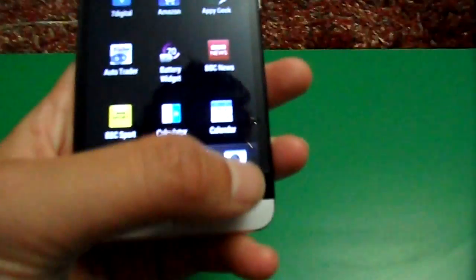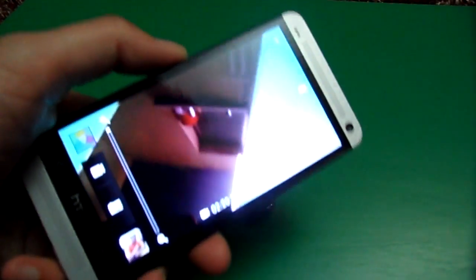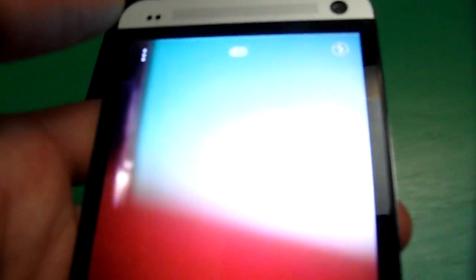Okay, the camera is really awesome on it. You got this. There we go. You got the Zoe function up here. You can just switch it on and off from there. Can't really see it on there. Hold on. Which records a 3-second clip, and then you can select your photo from the clip that you've made.